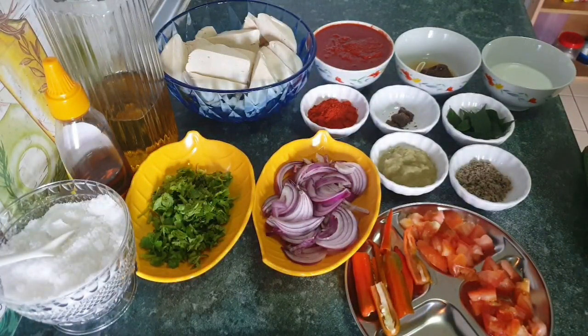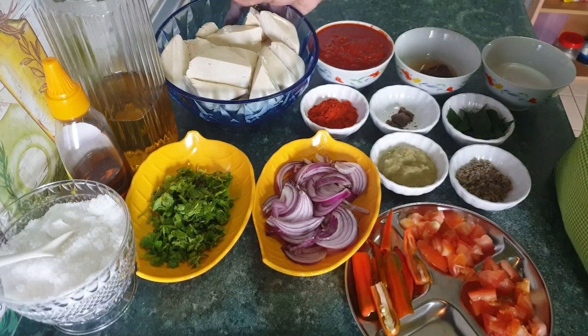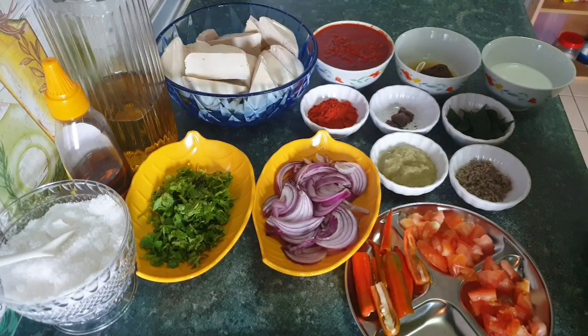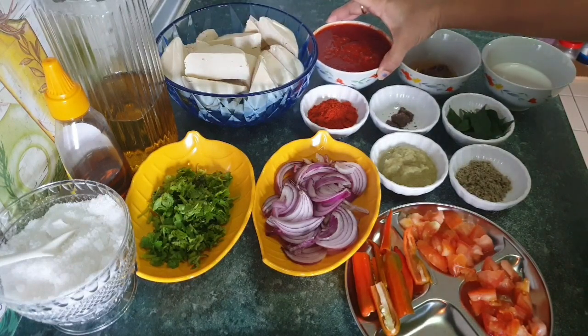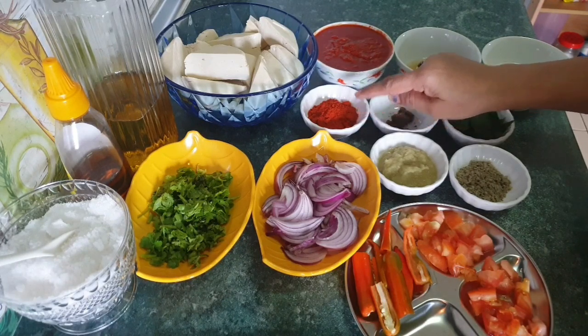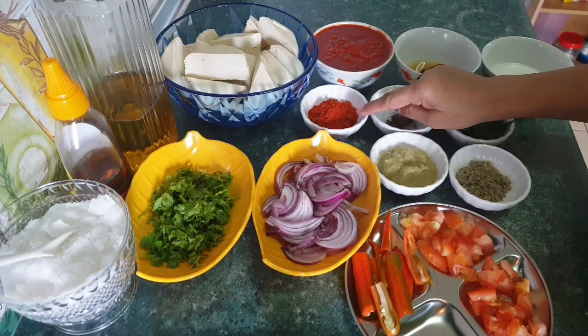Let's see what we need for this recipe. You'll need about 10 tauhu. You can cut into 2 or any shape you want. You'll need 1 bowl of chilli paste, 1 tablespoon of chilli powder. This is optional actually. This is just to thicken the sambal. If you don't want too spicy, then you don't need to add this.